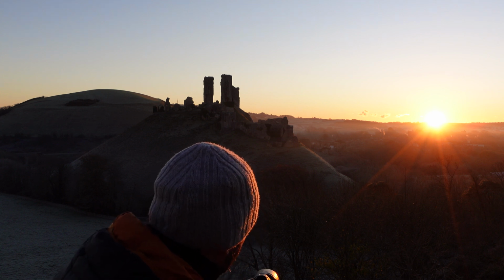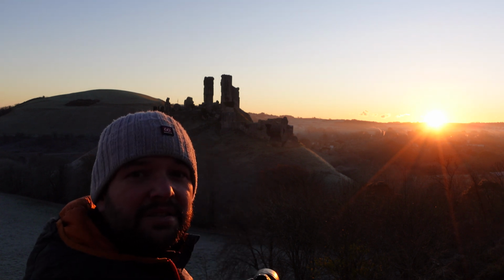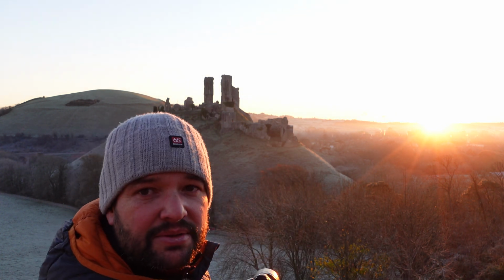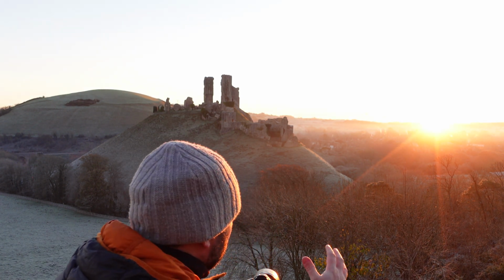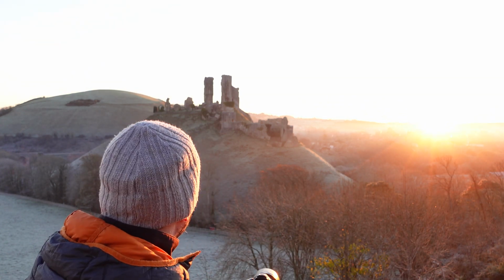I've actually got a nice bit of separation forming on the side of the hill on the edge of Corfe Castle as well. You can actually see it in the video. See that little line there? That's going to help make that castle pop out a little bit. It's a nice warm yellow glow against a blue cold shadow. So, you know, these are complementary colours in this shot.